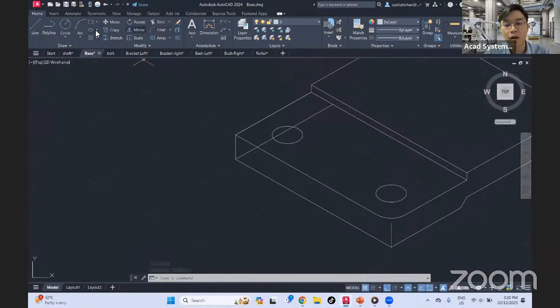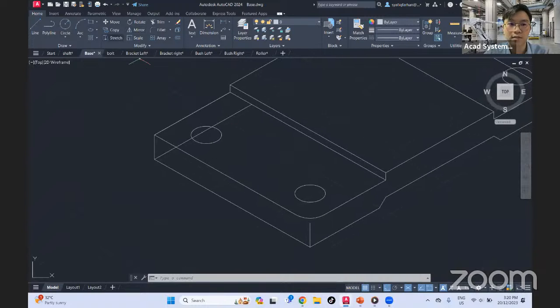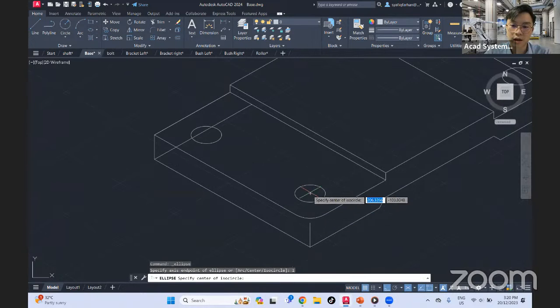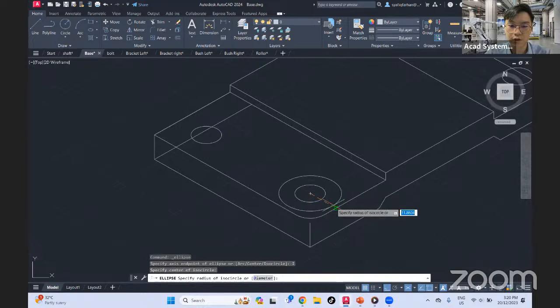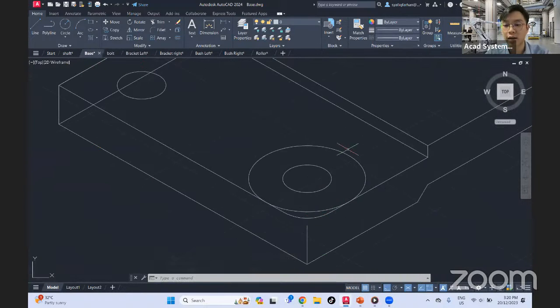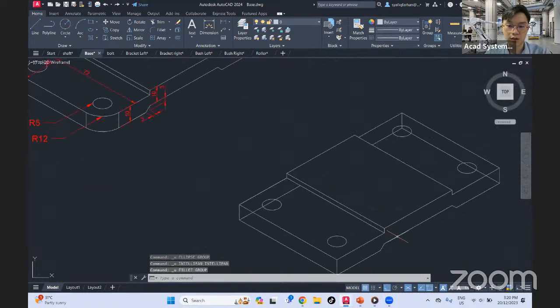The proper way of doing an isometric fillet is similar, using isometric circle in Axis End, ellipses here, iso circle, and here, let me demonstrate, radius of 12. So this is the proper isometric fillet. Basically you just draw a circle and then fillet it later on. So let me undo it, and delete the fillet on that part just now. Let me repeat this. Isometric circle, select the center point and specify the radius, which is 12.